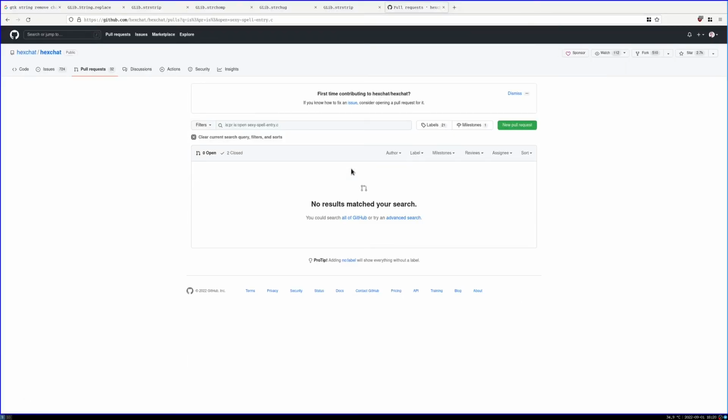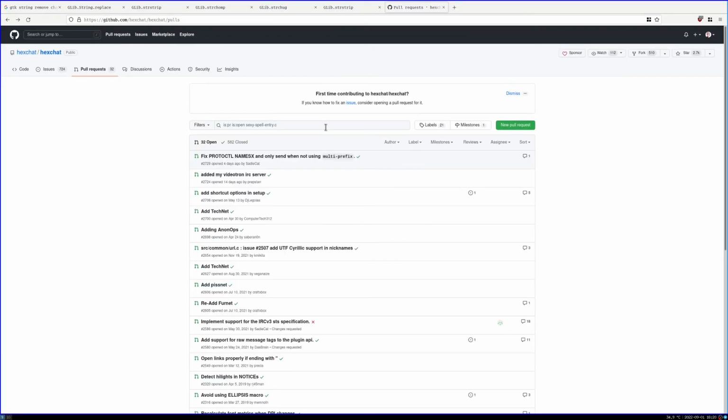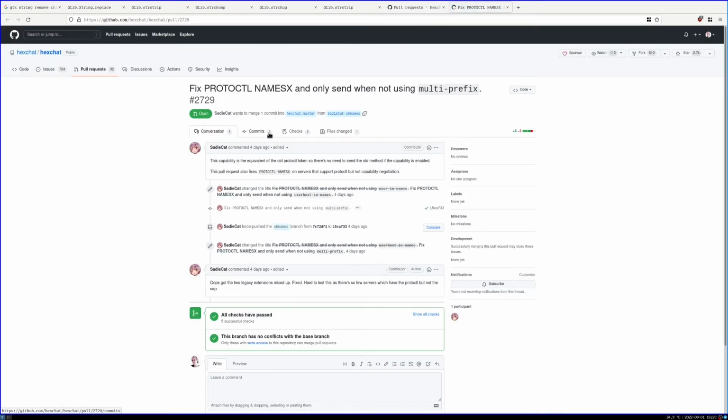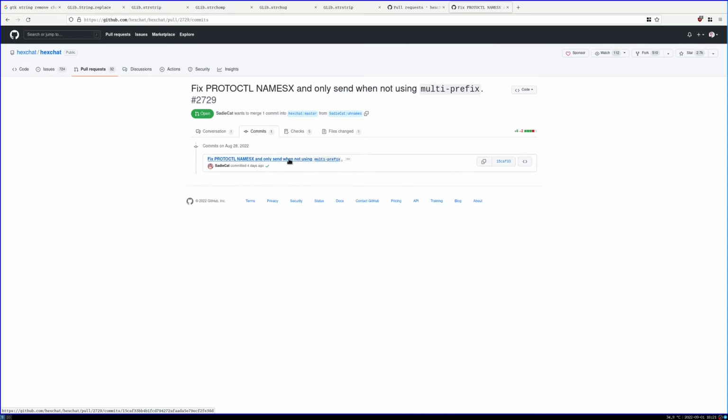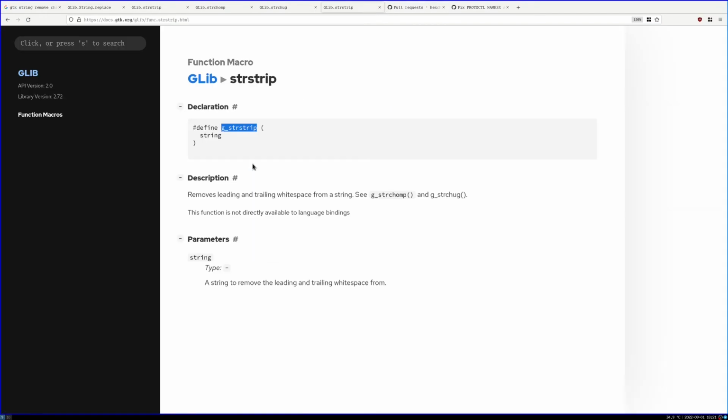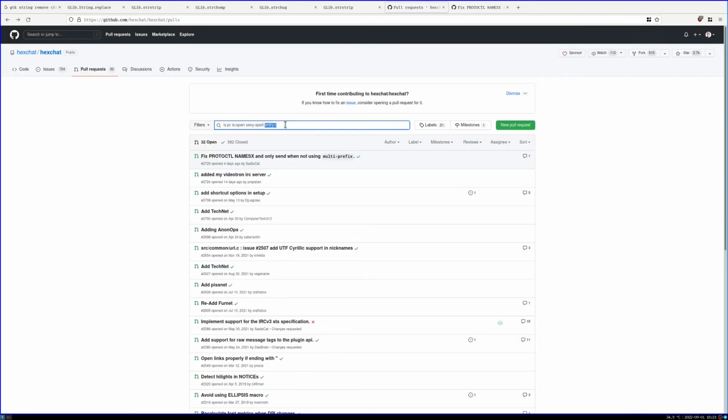I don't even know if GitHub works like that. So if I put in a file name, modes.c, if it will even find that.